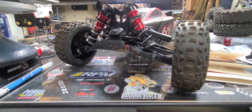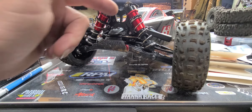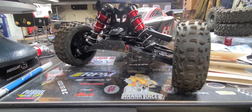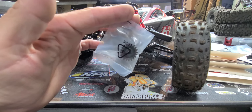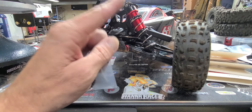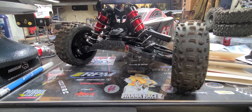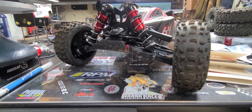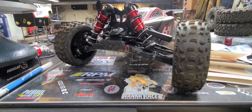I just wanted to jump in and give you an update. It is up and running and ready to go again. I'm going to make a video of the difference between the 3S and the 6S as far as speed wise, so some of you guys will be able to see how big of a difference it is. Don't get me wrong, the 3S is pretty quick to be what it is, but this thing here is a beast and I don't even have the big gear in it yet. I'm almost afraid to put the big gear in it, but you can see I've still got it in the baggie. I'm going to get used to this gear setup and the way it is right now before I put it in there, because this thing is crazy.